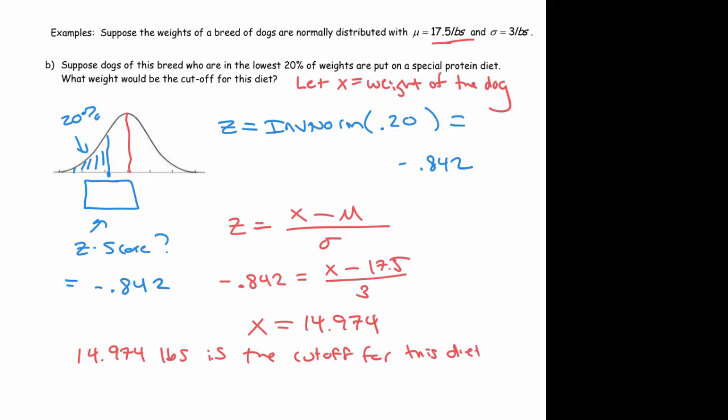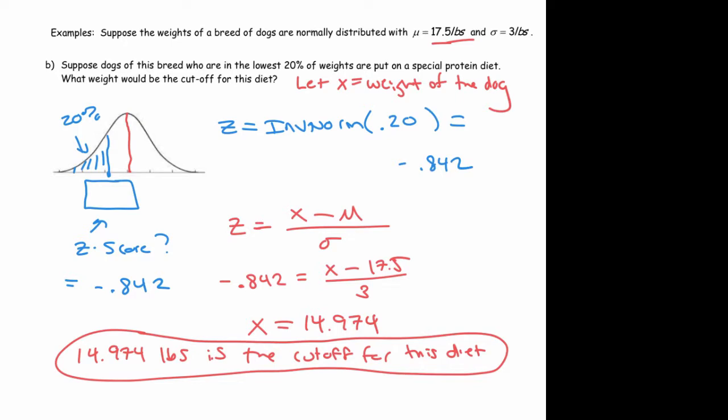So it looks like if your dog weighs anything less than this, they're going to be put on the special diet. And if they weigh more than it, they won't. I wouldn't get too bogged down in the question, what if they weigh exactly that? Because we're dealing with a model here, right? That's a question that's going to lead you down a rabbit hole not worth considering. We're talking about a large number of dogs, and that would just be a judgment call, I guess, on the part of the dietitians or something. So don't lose sleep over that question.